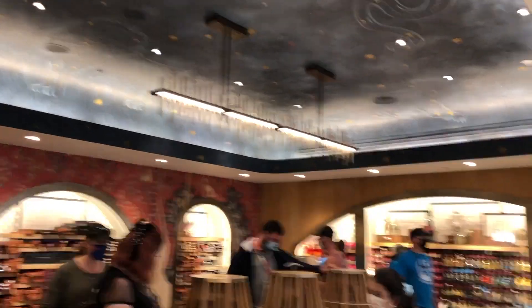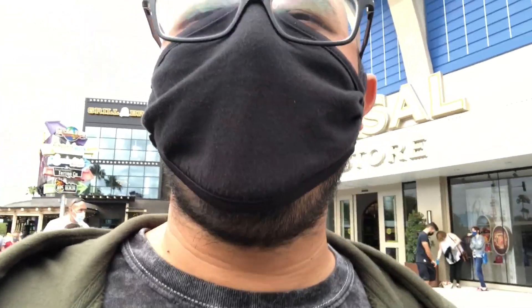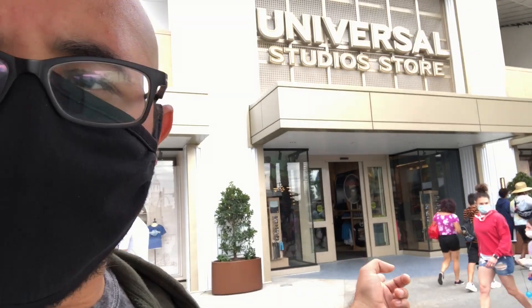This looks like a Harry Potter wand room. I really like the way those are displayed up there — there's some cool stuff in here. Most of the stuff was things we've already seen; we're really only looking at what the rooms look like. And I'm pretty happy with how it looks. Look how fancy that sign is, and through that door is where the registers are with that screen circle — pretty cool.